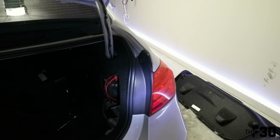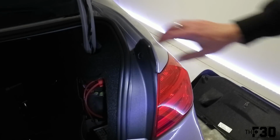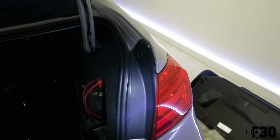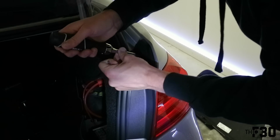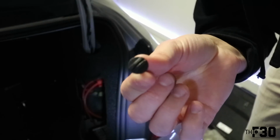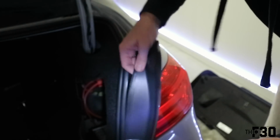All right, so we will go ahead and start with the right side. Basically, we're just going to take this plastic top off. And probably the best way to do that is to take a flathead. I'm going to get this thing started. Just pull this little plastic screw. This is what we were unscrewing. Pull that out, and then this piece just comes right out.